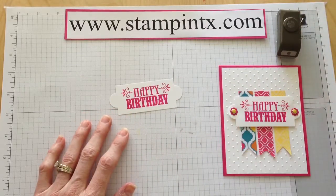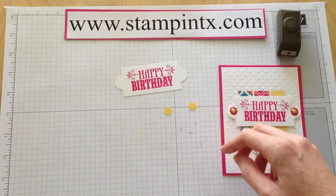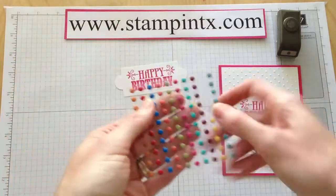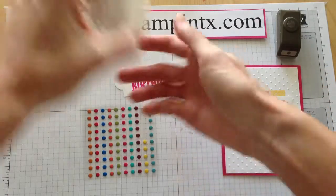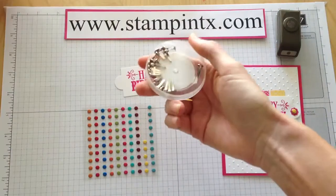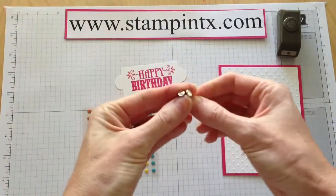And for the one I'm going to show you, I'm actually going to reverse it. Instead of doing a pink flower, I'm going to do a yellow flower, and then I'm going to use the pink candy dots. So let me get my sheet out. These are the pink candy dots. There's already adhesive on the back. And then here's our little brad base.